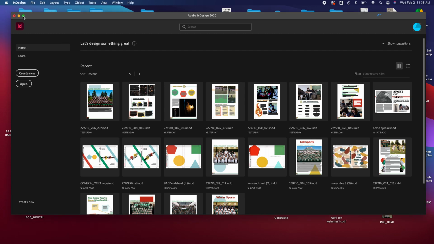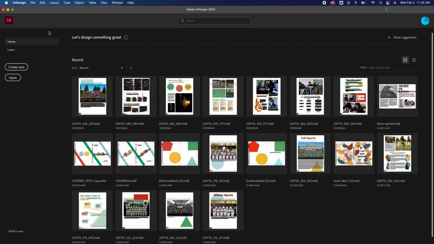Quick overview of Adobe InDesign. So, Adobe InDesign is a software designed for text-based documents. Adobe Photoshop works well with photographs. Adobe Illustrator works well with graphics. And if you want to have text and manage that text with those things, Adobe InDesign is where it comes together. So this is for making publications.